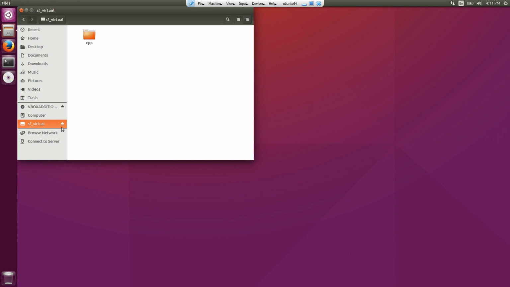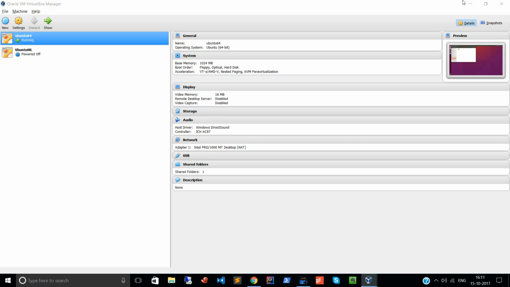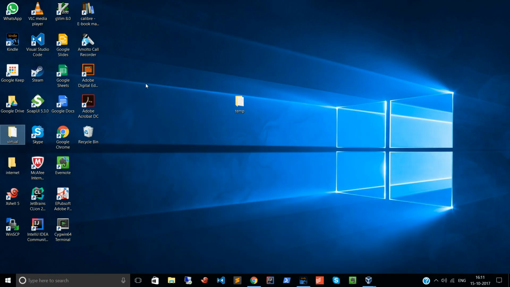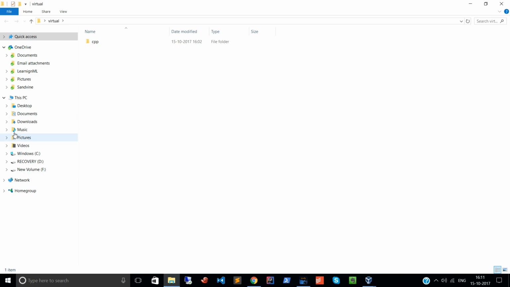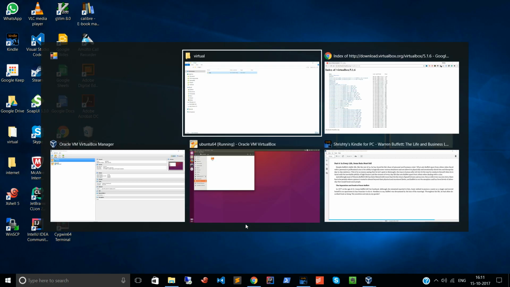You'll see a mount over here and sf_virtual. It will be sf_ the name of your folder, and if you check, it's exactly the same. Like you have a CPP folder. Similarly, if you go to your host OS and check, in the virtual folder CPP is there, so you're easily able to access that.